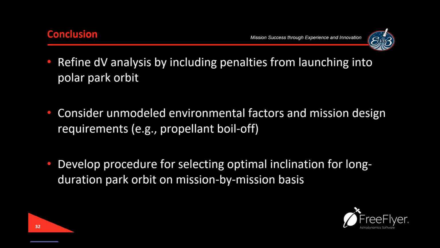Then, some analyses going forward, some ways that we can improve future versions of this analysis. The main one is that I didn't model the ascent phase at all. And that matters because I came up with an optimal solution of a polar park orbit, but you can't get into a polar park orbit for free. There's delta V costs associated.